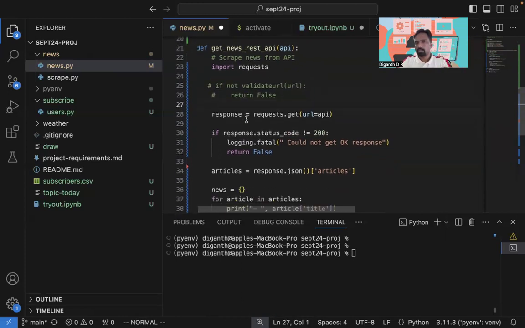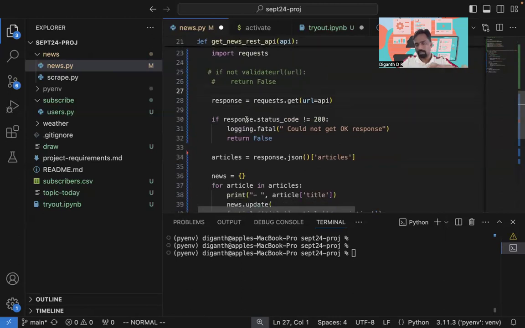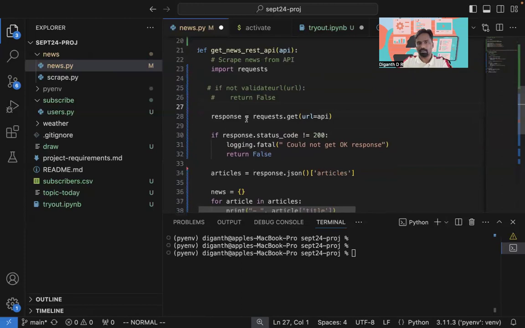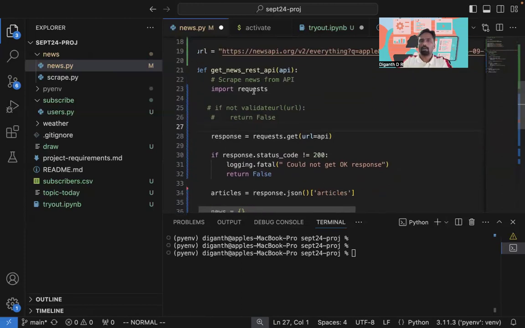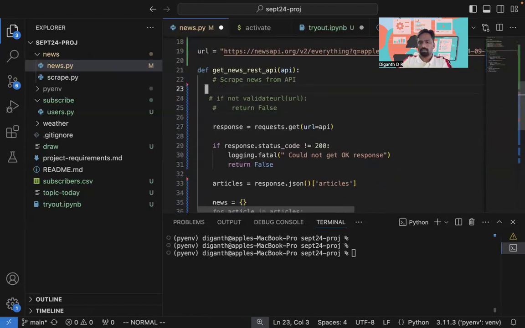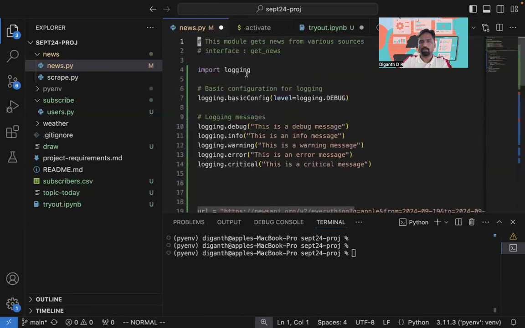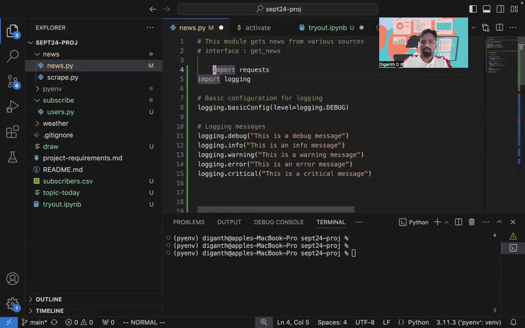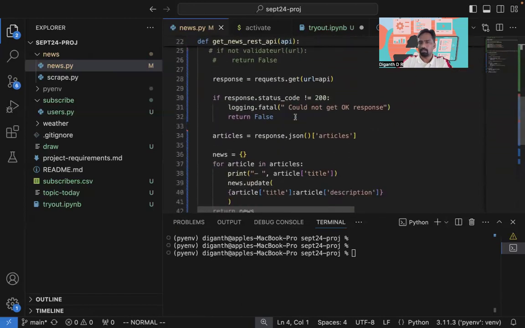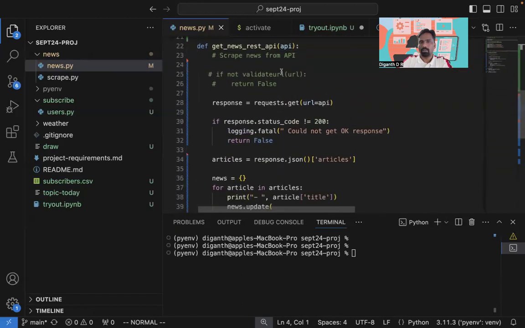So this is how the code grows gradually from your bare minimum skeletal code to something more. And generally put all of these imports in the beginning of the file. That is just code convention.